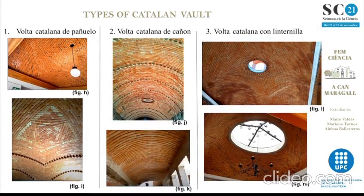The first one, the Catalan Archive Vault. The second one, the Catalan Canon Vault. And the third one, the Catalan Vault with lantern.